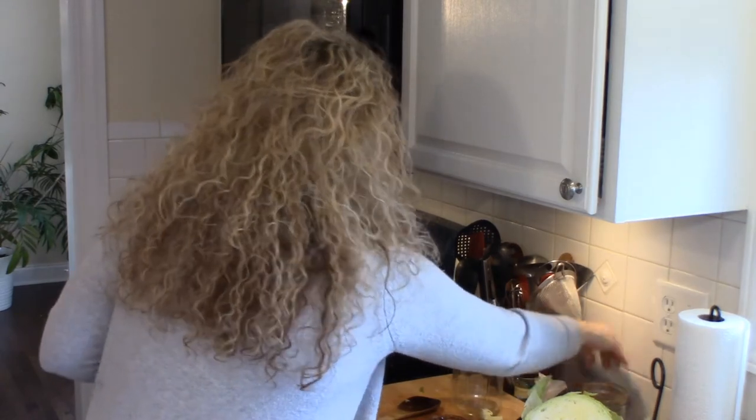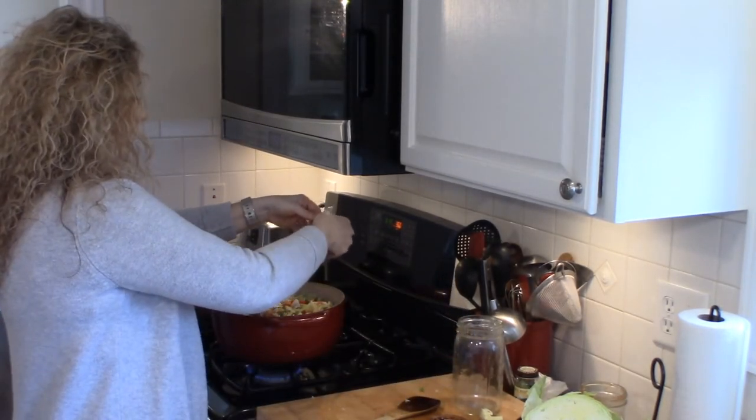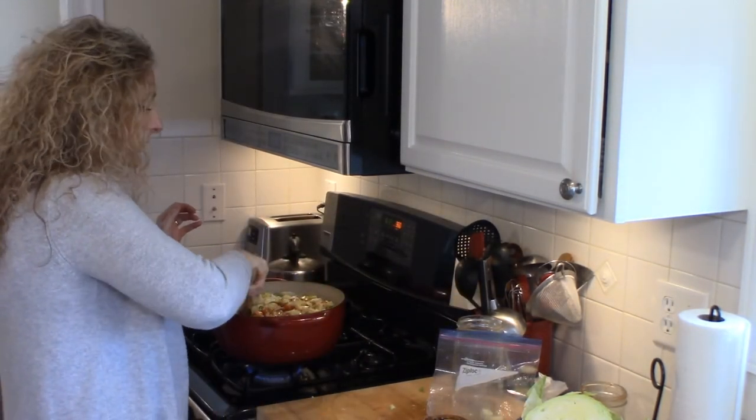The other thing I'm going to add is a couple of tablespoons of tomato paste. Now I know tomato paste comes in small cans — you can also get it in tubes — but I find I never use up a whole can. Here's a great hack: I scoop out what I have left in tablespoon servings and then I freeze them. So when I'm making other recipes and I need just a tablespoon or two or three of tomato paste, I have it on hand in the freezer ready to go and I don't have to open another can. So we're going to add about three tablespoons of tomato paste just to thicken it up a little and add a little more depth of flavor.